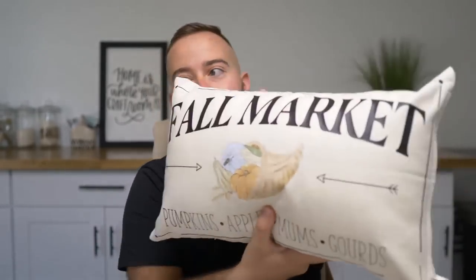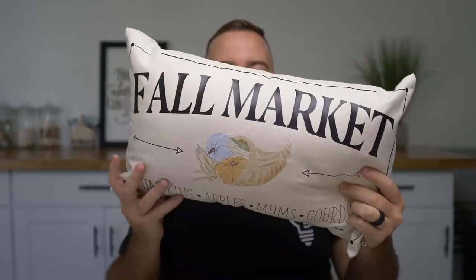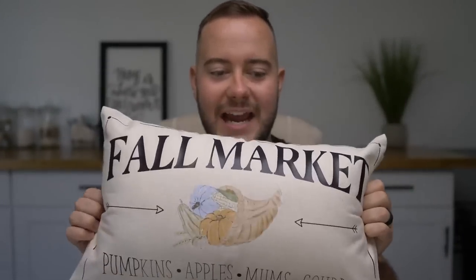Love the ability to use the pillow for an extended period of time. Honestly, let's say you're not into Halloween. I would do a fall market one, and then on the other side a Christmas one. So take this inspiration, work with it, make something awesome. It's super, super fun, and it's incredible.